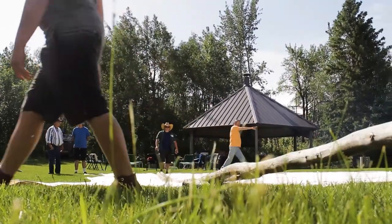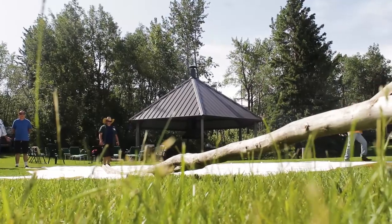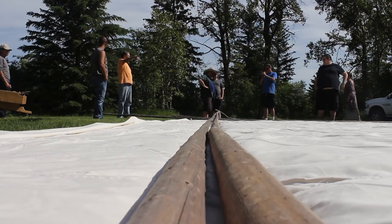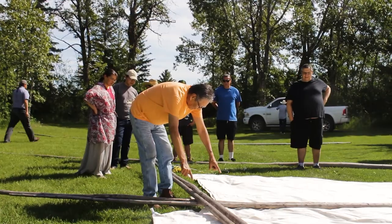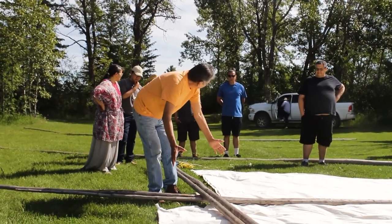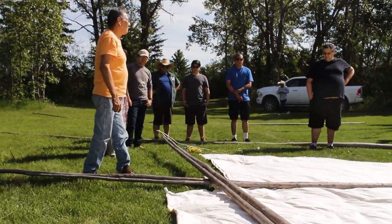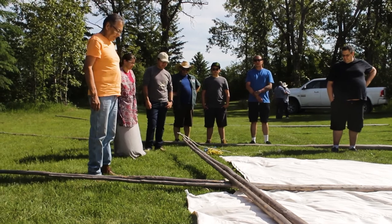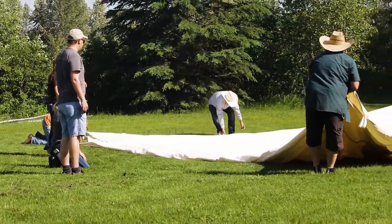Okay, the next one goes this way. We find that it can withstand very strong winds when you have the four. And our teepees are a perfect cone. Right at the middle of that bow of the teepee, that's where you're going to tie. They're not as large as this one here. Usually we have probably about a 20 footer, and this is a 30 footer. It's a very tall lodge.